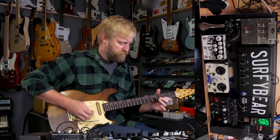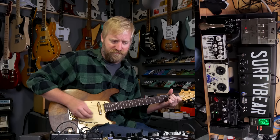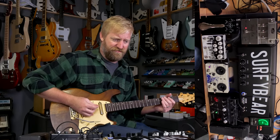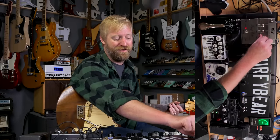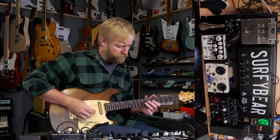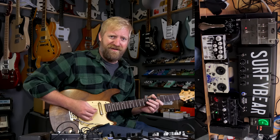There we go. Maybe that tube needs to warm up, or you really need to push it to get more repeats out of it. I think the tube needs to warm up for this thing to have a decent amount of repeats on it. There's also like a dynamic thing going on where if I really dig in, then it charges it up and the repeats go longer. Weird.